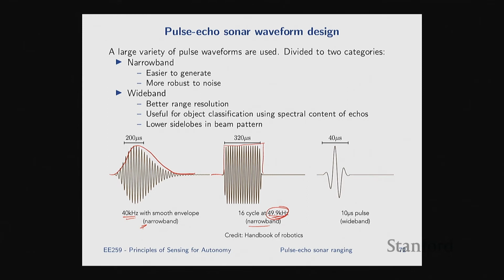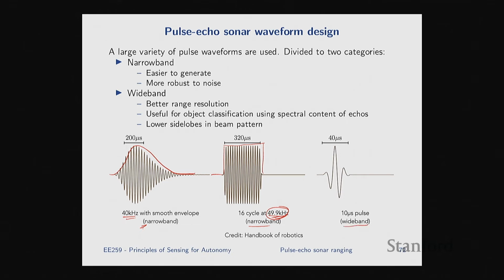Again, there are tons and tons of different pulse shapes that you can use. You can come up with your own, and there's always some trade-off in performance according to the parameters of the pulse. So it's not like these three are it. You can always come up with new ones, and there are many of these.